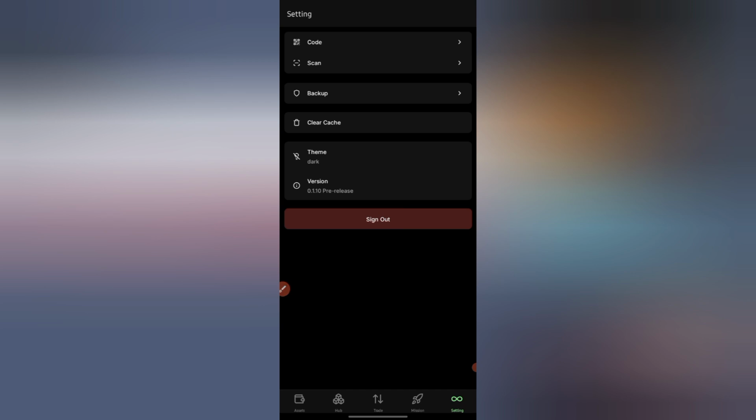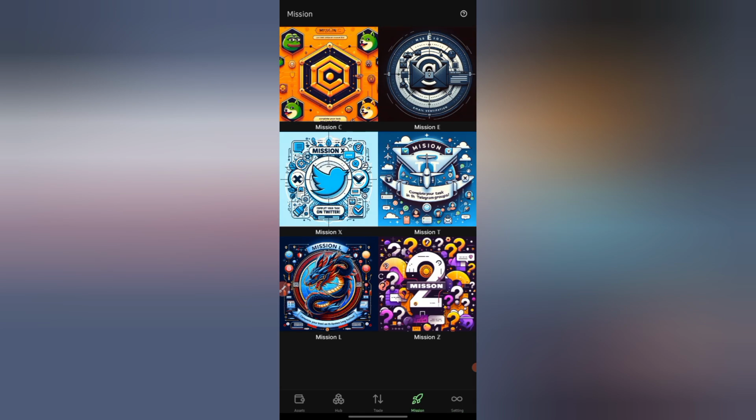So let's go to mission now. We are going to click on mission now. For us to start with the mission, okay, it has been updated. As you can see now, it has been updated. This is 6, and on my script here I wrote 5, but this is a lucky one for you guys. I think mission is the first before updated, so I'm going to start with the mission now.